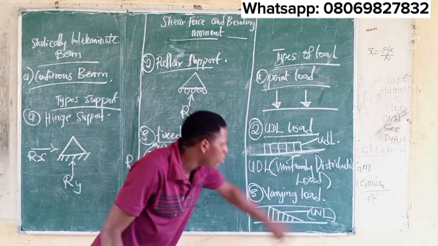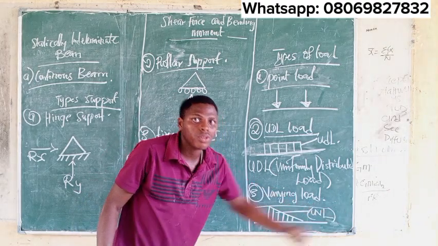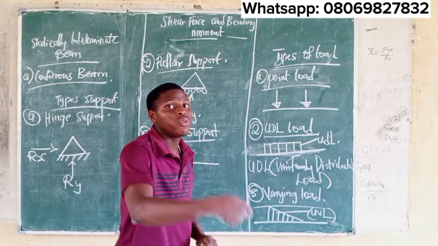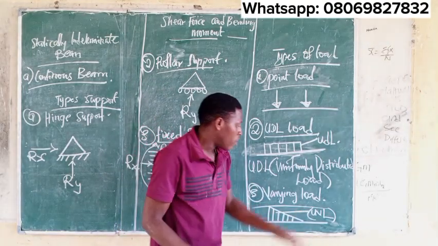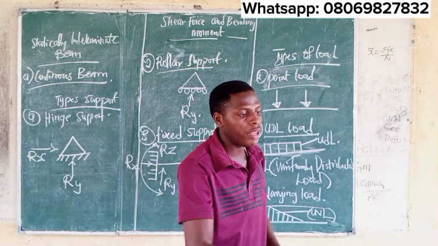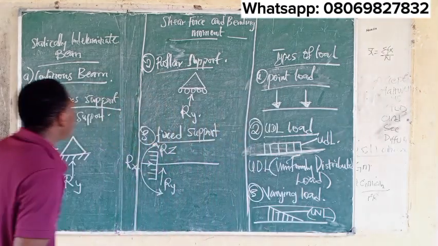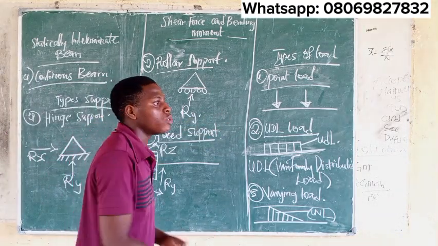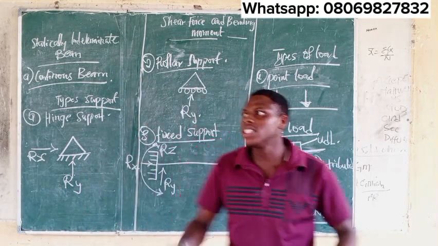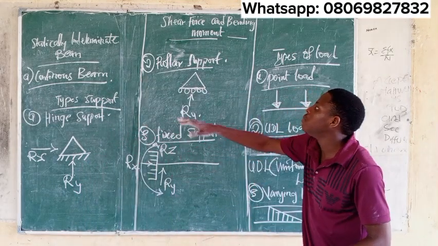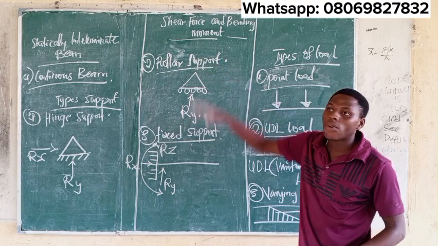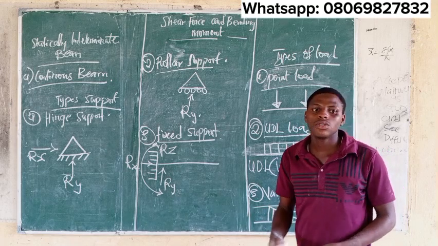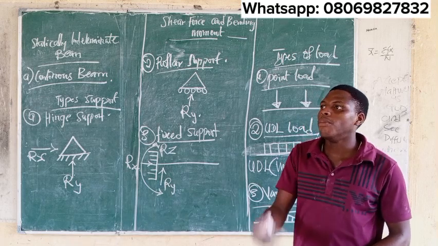Now, this UVL means uniformly varying load. That's the meaning. So if you are not seeing uniformly distributed, non-uniformly distributed load, you'll be seeing UVL. And if you are not seeing UVL, you'll be seeing varying load. Now we've talked about the support and the load. So when you see all these parameters in the questions, you might not be confused. This is the basic introduction to shear force and bending moment.